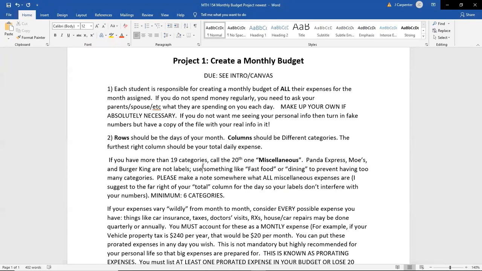So eating at McDonald's or eating at Olive Garden or eating at, I was going to try and think of some nice little local spot, but it doesn't really matter. So again, one student might have three different categories of food. Another student might have two categories of food. Another student might have just one category of food, but everyone better have a category of food because we all got to eat and food is not free.